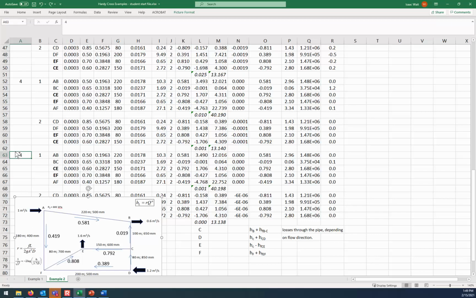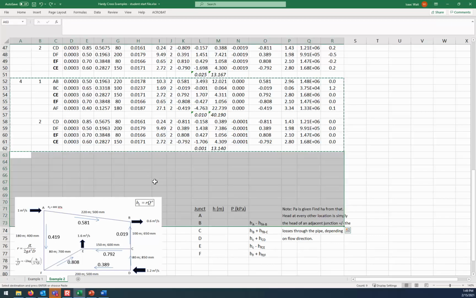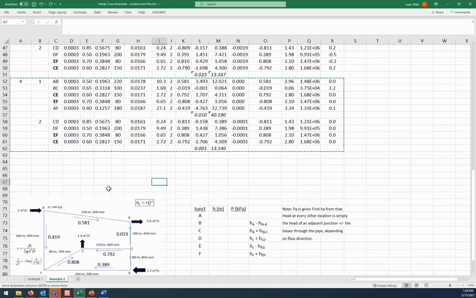It looks like if I do that fifth iteration, it's going to go on top of the rest of my template file. But you can see here's our final flow rate for AB is 0.581. This is the answer from a previous semester when I was using this template. So when we get together in class on Wednesday, we're going to calculate the pressure at each junction. So we've determined what the flow rates are, and on Wednesday we'll use the flow rates to find out, if we know the pressure at A is 600 kilopascals, then what is the pressure at every other junction inside of this network.